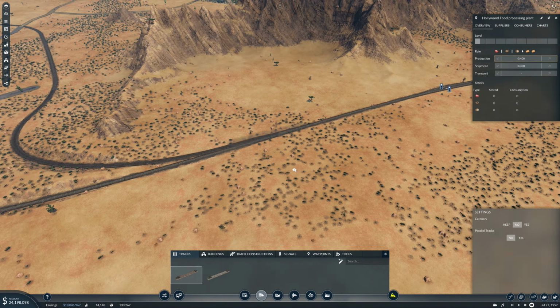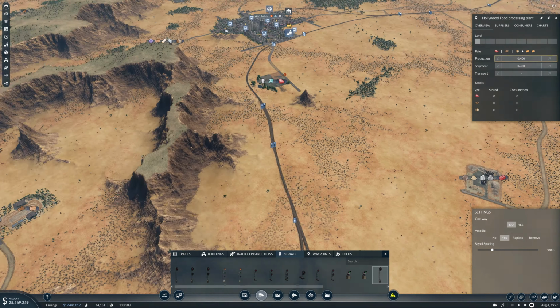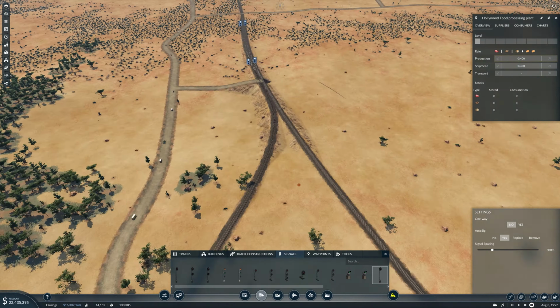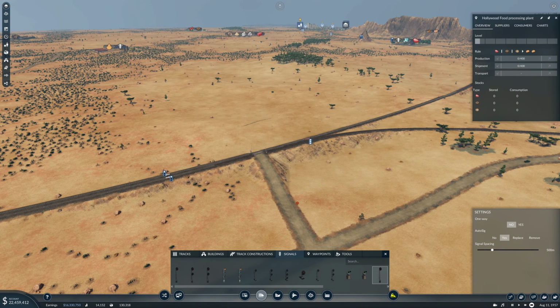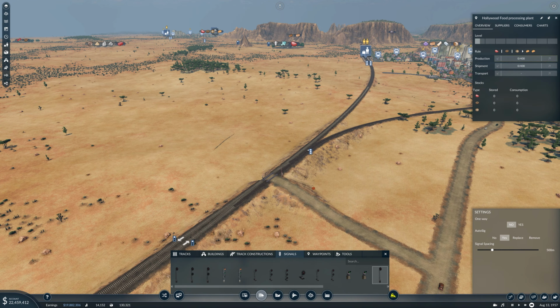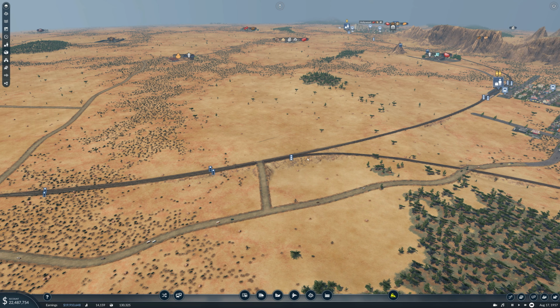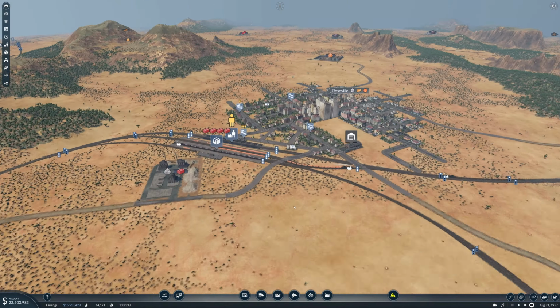We will get some signals down as well. I do need to get a signal down over here at Ann Arbor as well, actually. Just so we're reasonably clear that we are pretty much prioritizing the passenger movement over the freight movement, which is, I think, as expected. Alright, now that that's built, we need to hop over to Roseville here.